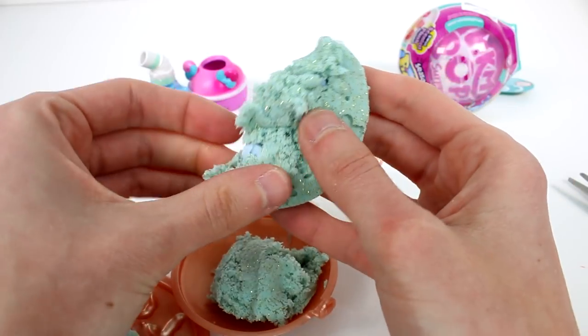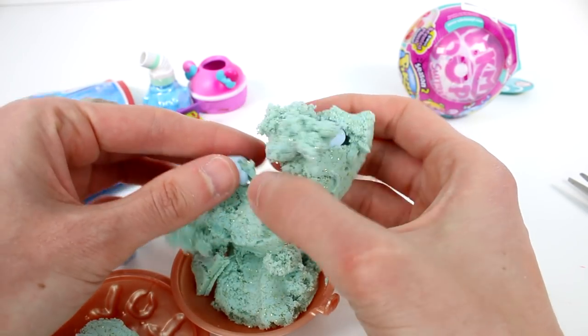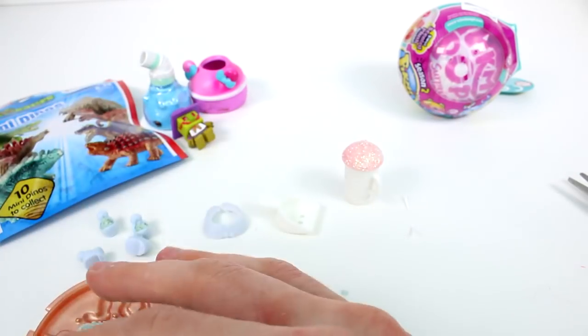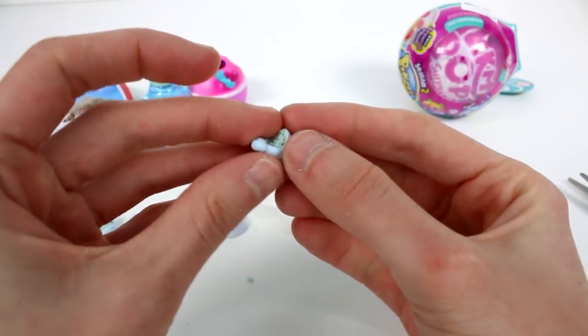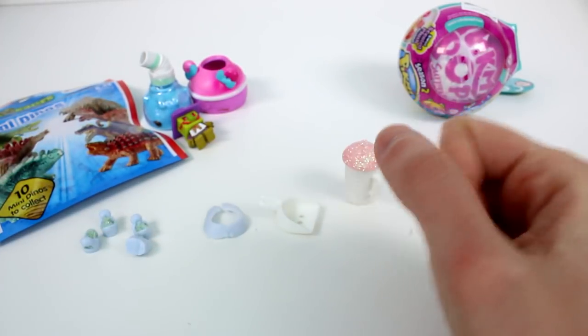Nope. Oh, here's one. Let's get this shoe out. And this shoe. And this is the last shoe. Yay! Okay, we got all four shoes. Let me just move this sand out of the way so you can kind of see the shoes. They're really cool. They have a little pom-pom on them. Stuffed with glitter. Stuffed with sand. So that's a little bit.